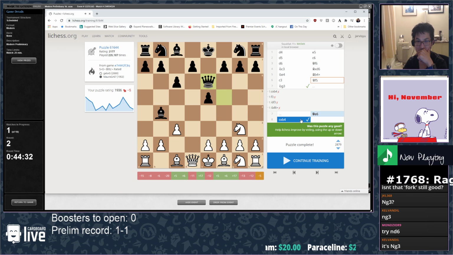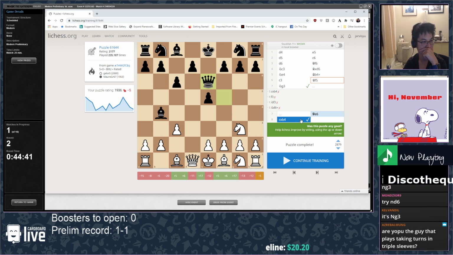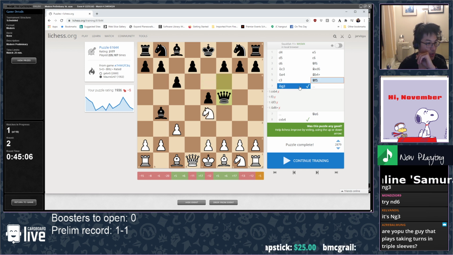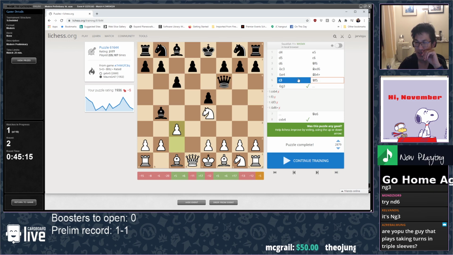E6. Is that forced? No, I am not. Why is this forced? Wait, where was the queen before? Oh, never mind, that is forced. Derp. Okay, obviously this is correct. You attack the queen, then they have to move it, then you capture the bishop. Okay. What happened this... Okay.